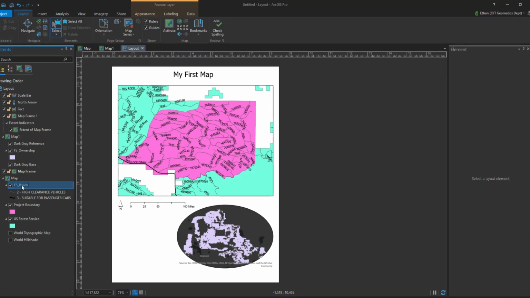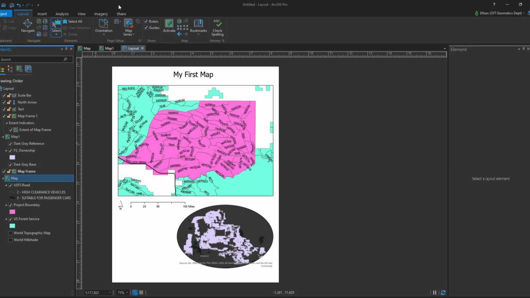This is a rule, in legends, everything needs to be singular. So I'm going to call this USFS road. Singular, because that's the symbol for one road, not for multiple roads. So if you had a blue lake symbol, you need to say lake next to it, not lakes. That's a cartographic rule that we need to follow. So once I have those set to the way I want them to look underneath map here, I can then insert my legend.